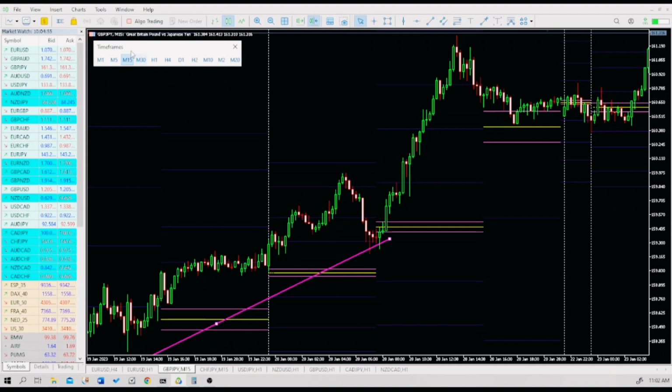Right now we are on the M15 time frame. Can you see the M15 time frame? So what is our higher time frame? Either H1 or H4. M15 and H1 look similar, it's just a straight version of H1. So I prefer H4 as my high time frame. Every day when I'm making analysis, I use H4 for my analysis.